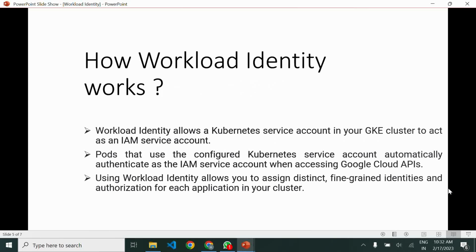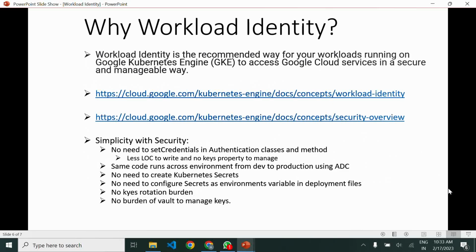So you would need two things, as I told, a Kubernetes service account plus an IAM service account. Your Kubernetes service account would act as the IAM service account, and the IAM service account will have all the roles and permissions. In this way, you would not require any service account keys.